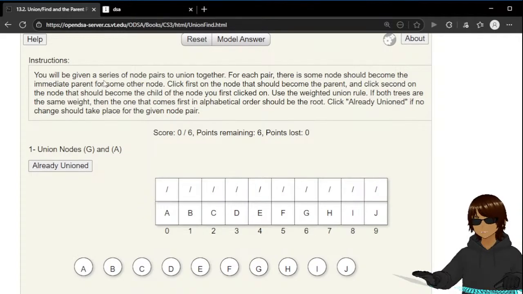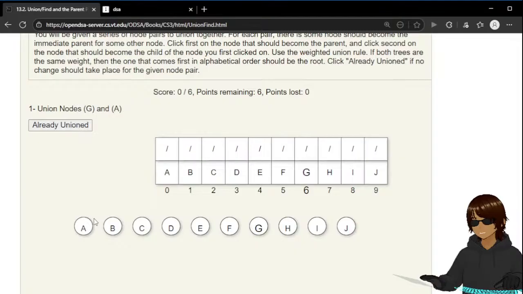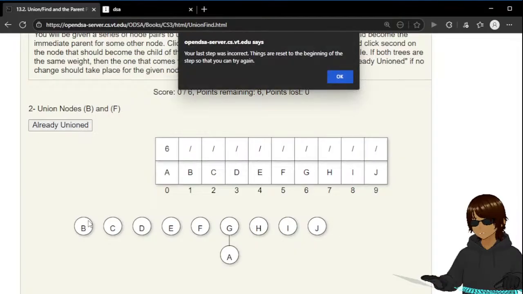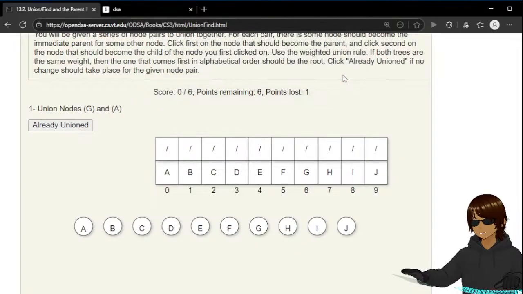You will be given a series of node pairs to union together. In each pair, some node should become the immediate parent for some other node. Okay, the English is wrong. Union nodes G and A. So G goes to A. What?